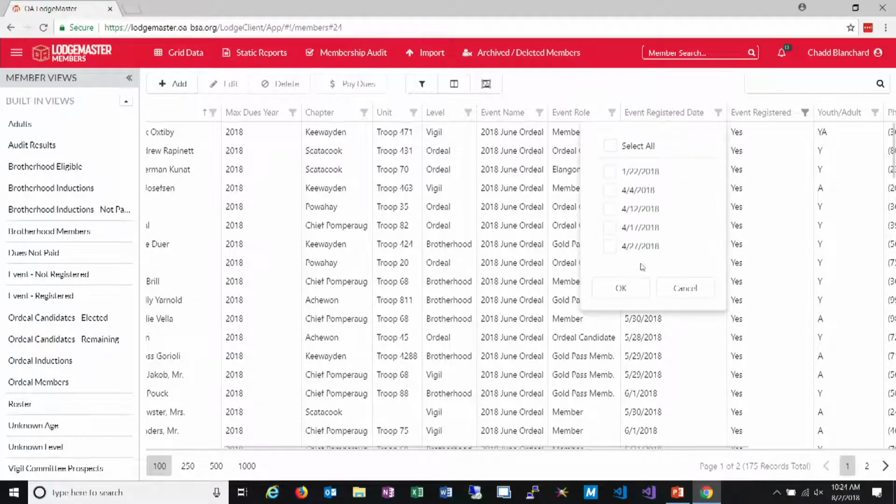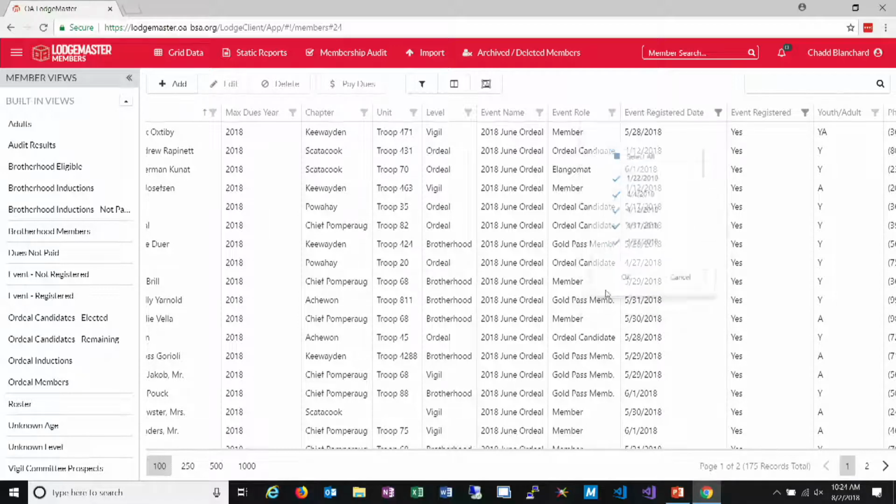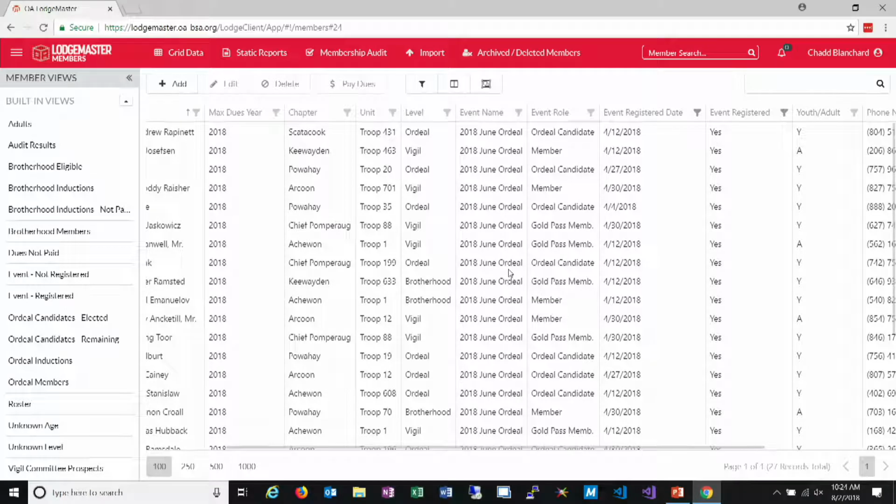and I want to know those who registered, because I don't want to select a lot, we'll do everyone that registered before May, because they get some special patch, because everybody likes patches. There's my list of everybody that registered before May. I can send an email right from the grid. I can export this, not leaving the member manager. You're writing members. You're pulling event data in. You can get creative with what you want to do here.